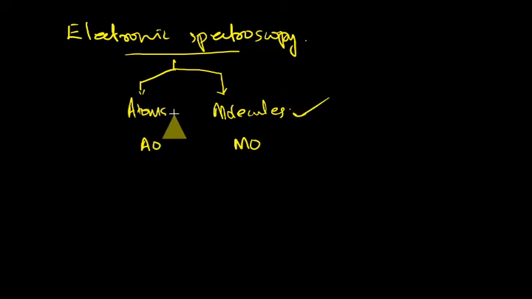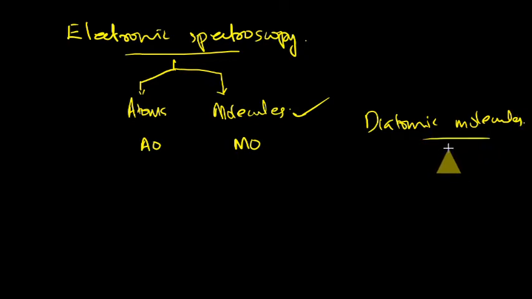Okay, you have already learned the spectra of atoms, especially in the case of the hydrogen atom. You know that there are electronic excitations from the lower atomic orbital to higher atomic orbital. And here, in the case of molecules, the scenario is a little bit different than in the case of atomic orbitals. So we will be discussing the electronic spectroscopy of molecules, and to begin with, we will start with the electronic spectroscopy of diatomic molecules, because that will give the simplest treatment, and therefore it will be easier to understand. That is why we are starting with the diatomic molecules.